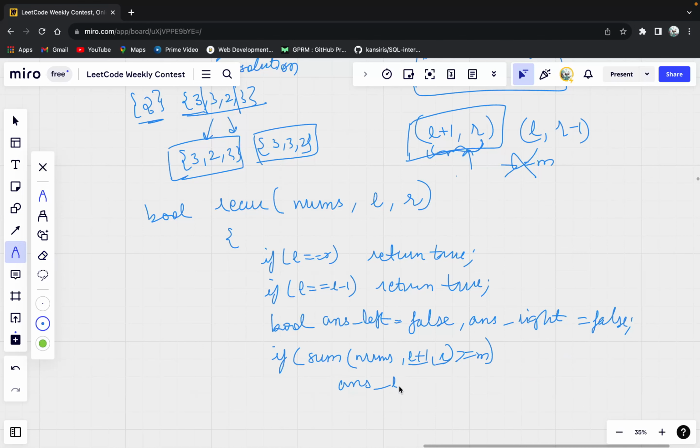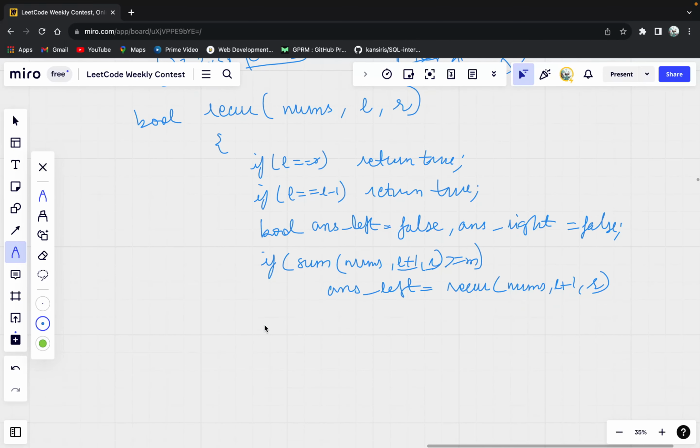So in ans of left, I'm going to make the recursive call. After making the split, I need to check what I'm going to get, true or false, for that particular subarray. So I will simply make a recursive call here, and I will say recur, and here I'm going to calculate nums from L plus 1 to R. And after this, similarly, I'm going to check for the right value, and it is going to be nums L to R minus 1 greater than M. So this is the sum that we need to check.